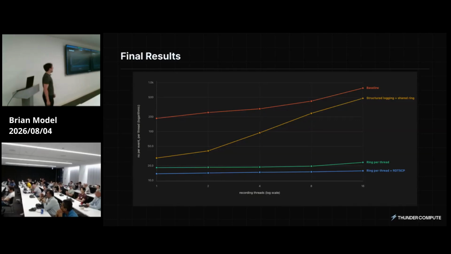Yeah, you would definitely need to benchmark it. I'm speculating here about what it would look like, but I think the pattern would be pretty similar. I don't think it would be as linear once you scale the number of cores as it is right now, but I think the general behavior would be the same.